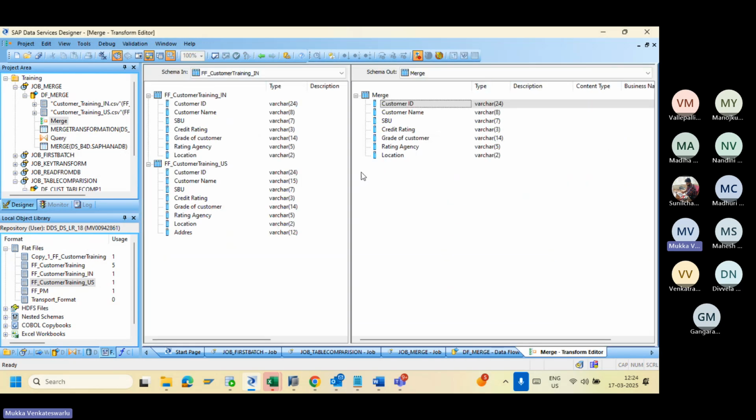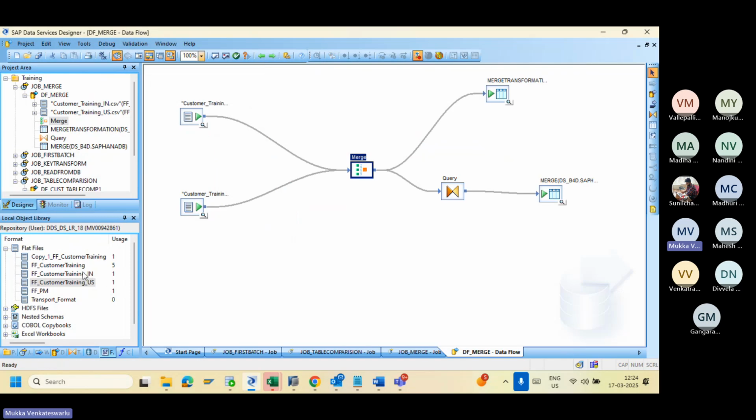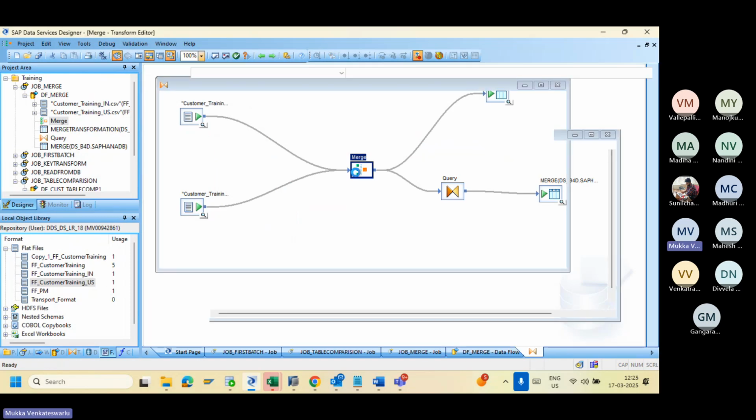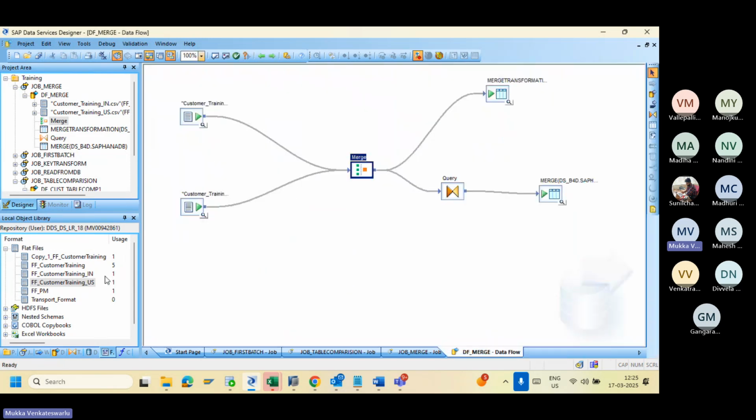This table one has 1, 2, 3, 4, 5, 6, 7, whereas table 2 has 8. What will happen now? What is the size of this customer name? 15. Make it 15. Customer name, sorry, 8 is also 8.